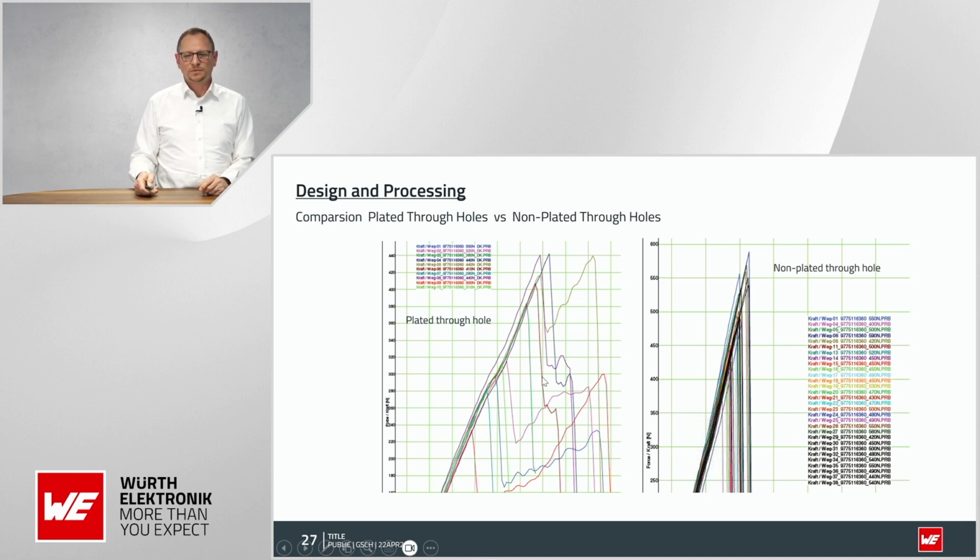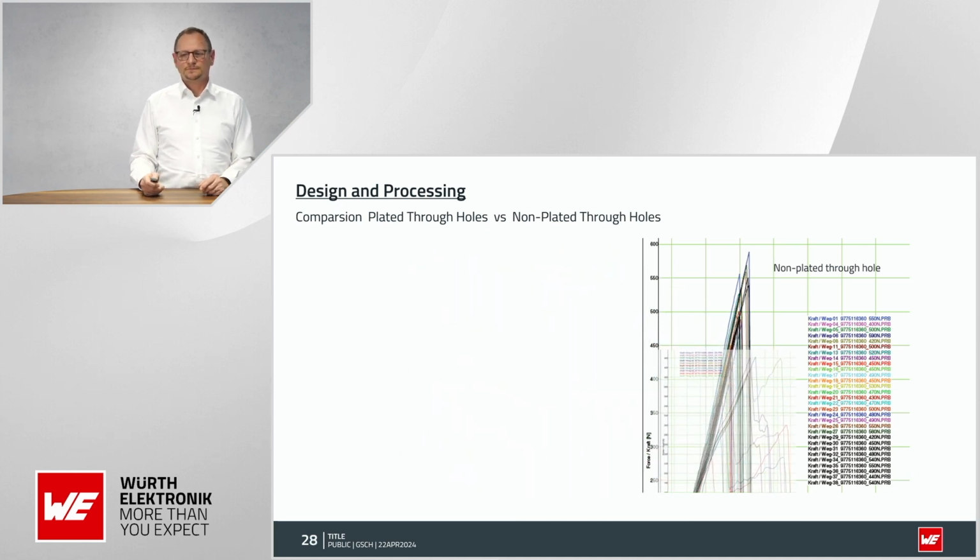And to be clear is about the scale. Maybe it's not so good to see outside the number of the scale. If you look at this number, this is exactly here, and at the end this means that this is in this position. So it's clearly obvious that retention force is better with a non-plated through hole.